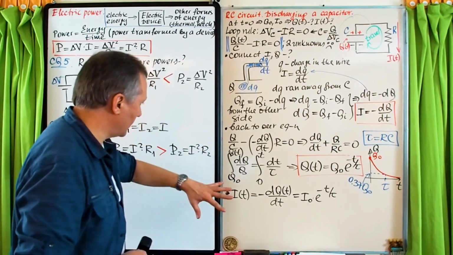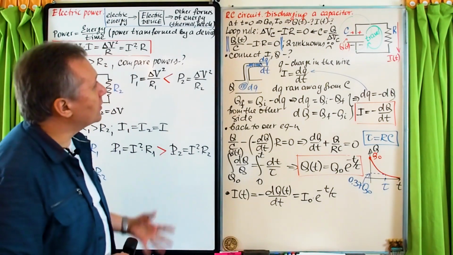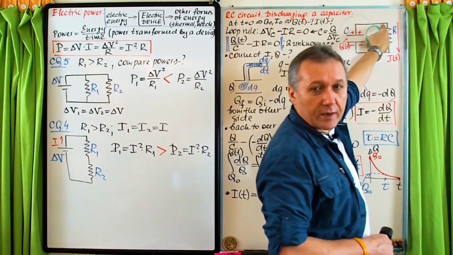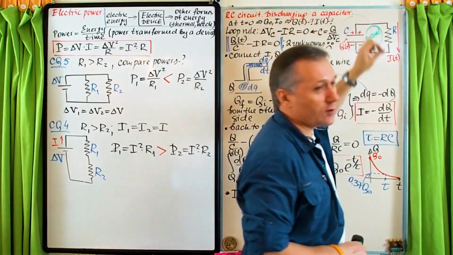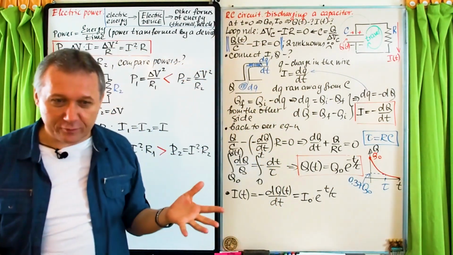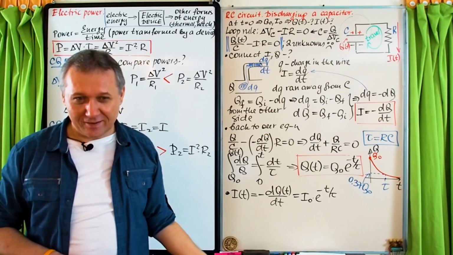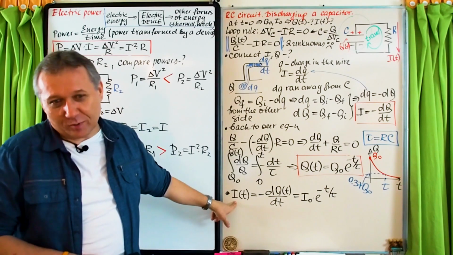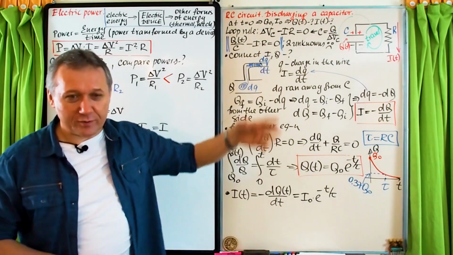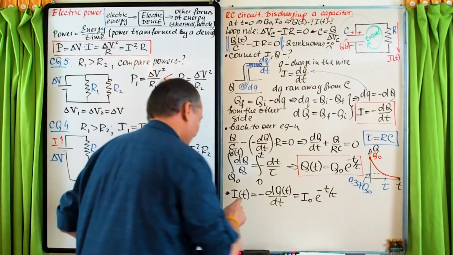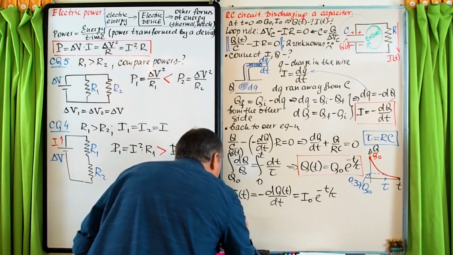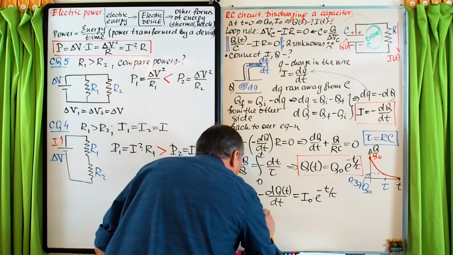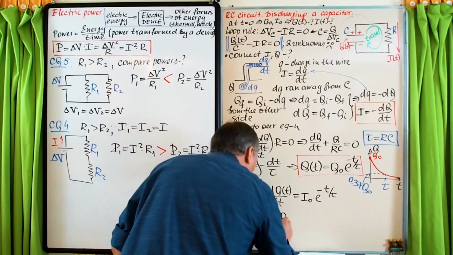Okay, and then you can ask an additional question. What about, for example, potential difference across a resistor? And of course, the same potential difference will be across the capacitor. So how can we find potential difference across the resistor? It's a very, very trivial question, because now we know current. If you multiply current by the value of the resistor, R, that will be the potential difference, right? So the last question, delta V across the resistor, it will be I as a function of time times R.